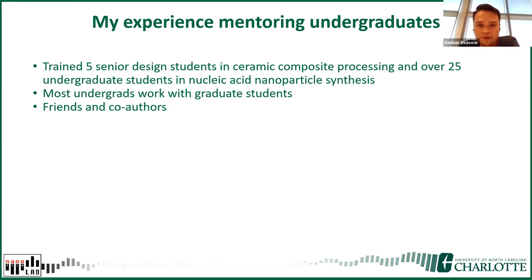I trained them on the basic ways to produce the material and how to treat it, and then characterize the parameters that you measure afterwards. It was a lot of basic training, and I helped come up with the experiments, but it was mostly the students running it. Because that's the big thing: you have to prove to people that you can come up with your own experiments and explore the material rather than just produce it.